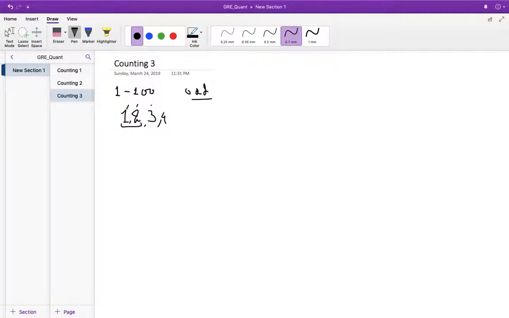Extending this, you would see that there is one odd, one even number. This is odd, this is even, and so on and so forth. So in the range 1 to 2, you have 1. In the range 1 to 4, you have 2 odd numbers. And so generalizing, in any range from 1 to n, you would have n by 2 odd numbers and n by 2 even numbers. So the pattern here to detect is that every alternate number is an odd number.